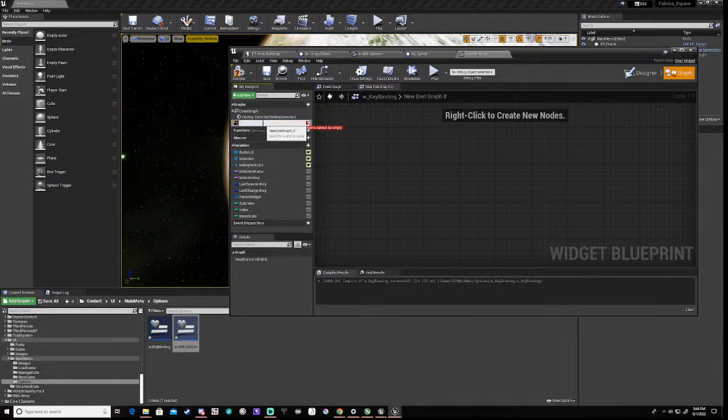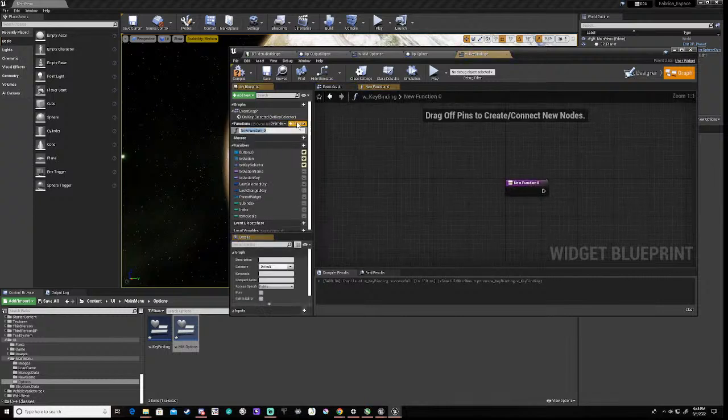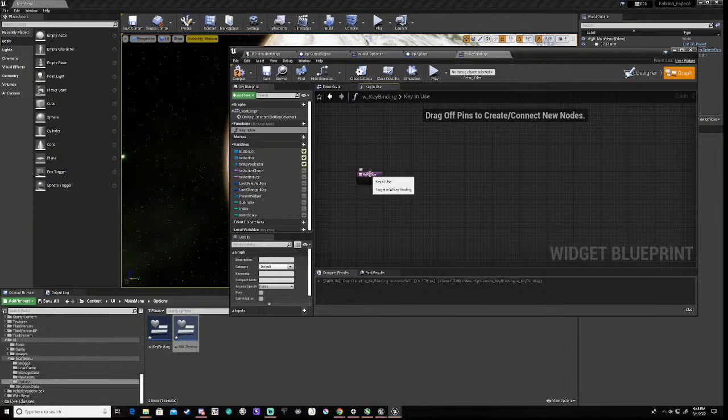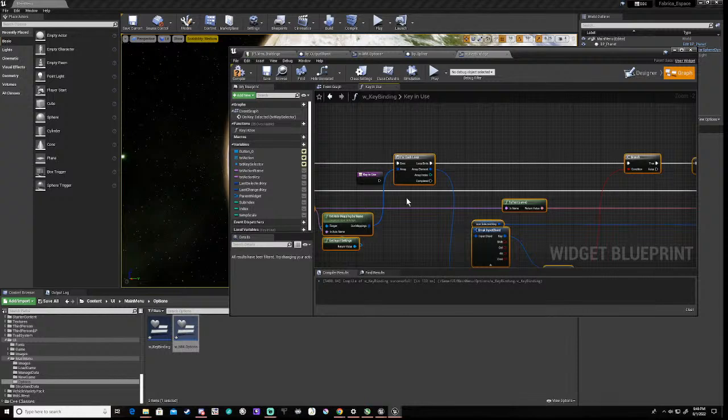Right, so we can delete that, and we can add this function called key in use, and then we can basically copy the code from our other menu straight in here. Okay, apparently it doesn't want to do that. We'll try that again. And there we go.